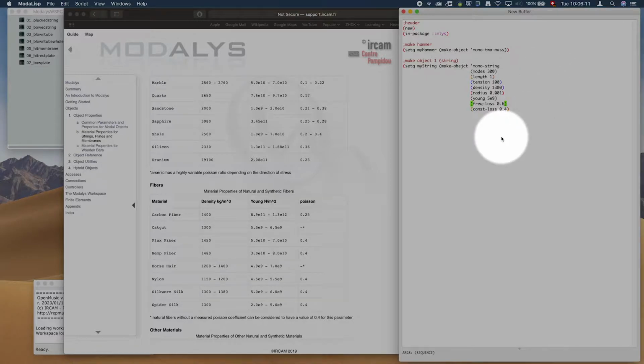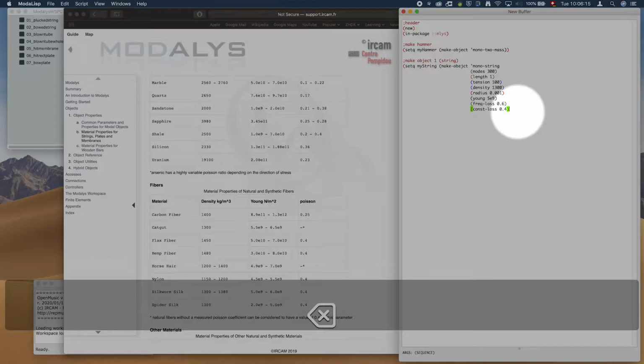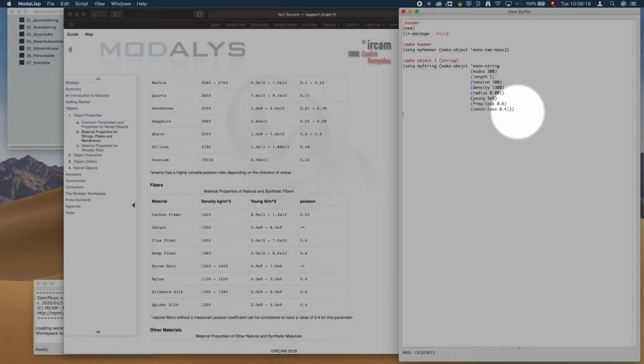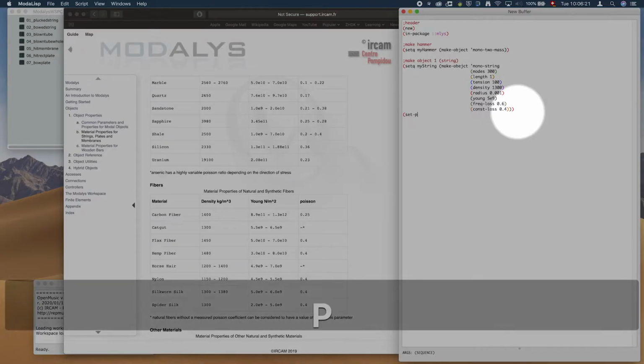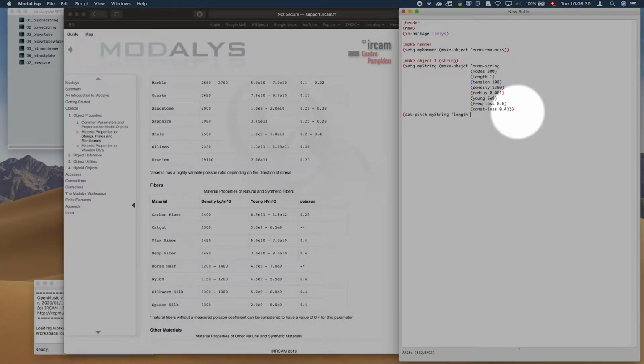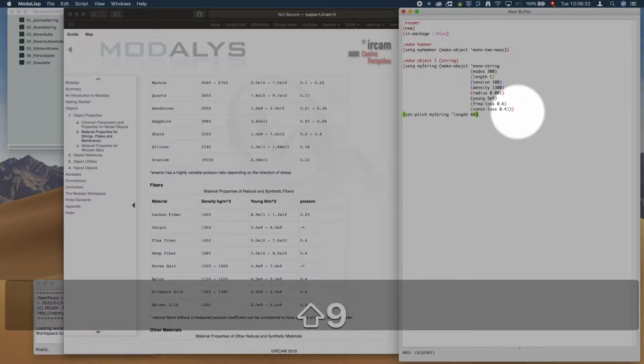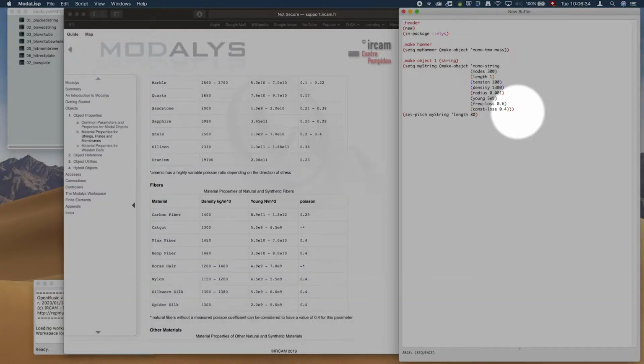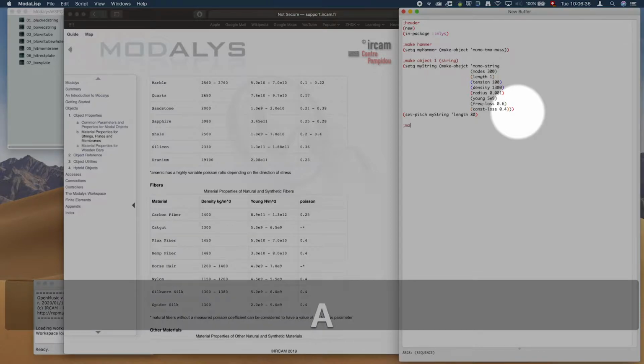So that's our spider silk. We are going to set the pitch, and set pitch of my string for the length to be at 80 Hertz. There we go. Now we're going to make object 2.